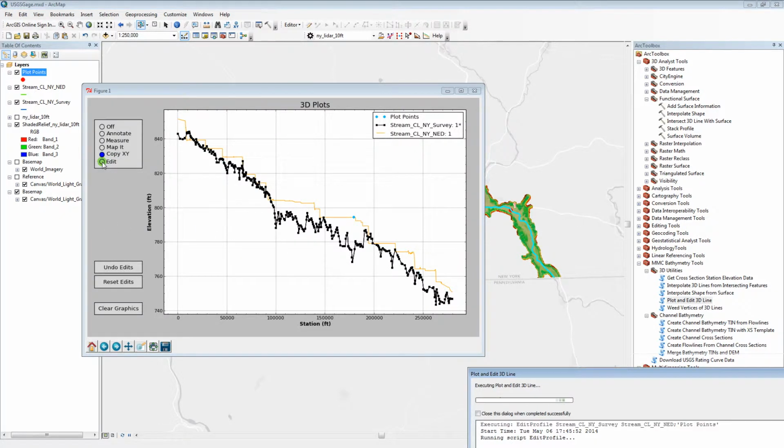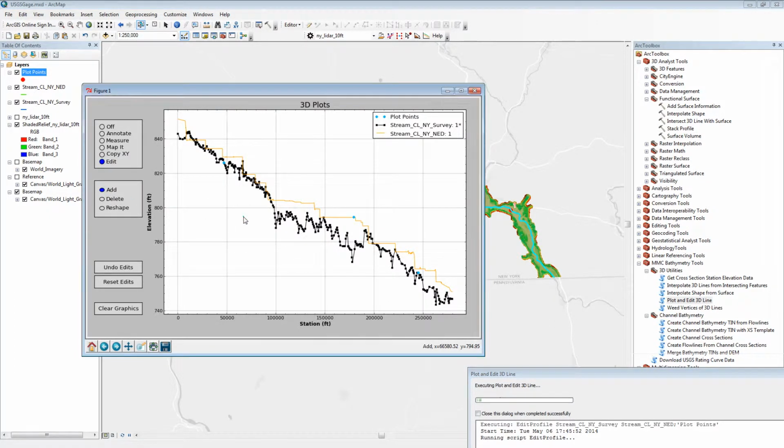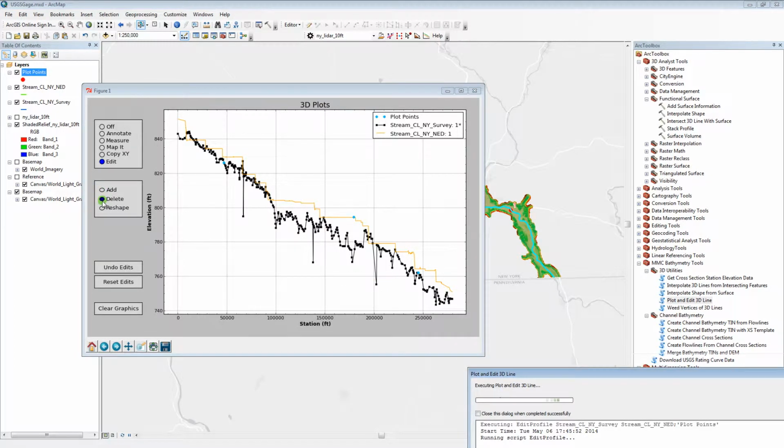Use this button to begin editing the editable feature. You can add vertices along the line, delete vertices by clicking on individual ones, or by drawing a lasso by holding down the left mouse button. All of these vertices will still exist in the actual line so that the 2D shape is not impacted. However, for plotting purposes, only the important vertices are shown.